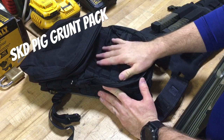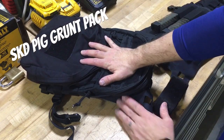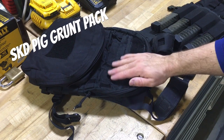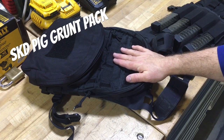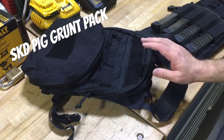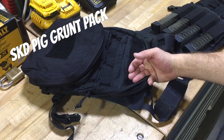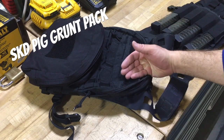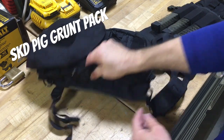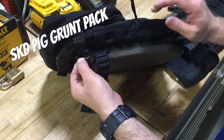This thing definitely deserves a look. It flattens out completely flat - if you're wearing a big ruck over it and emptied it out or just had your bladder in there, it won't cause any problems. It has no fixed body so it'll collapse great. It's got a velcro field on the top, and on the backside the malice clip channels are velcro-faced so they'll take the pontoons if you're using it as a standalone pack. There are metal D-rings on the top and bottom corners where your straps tie in.